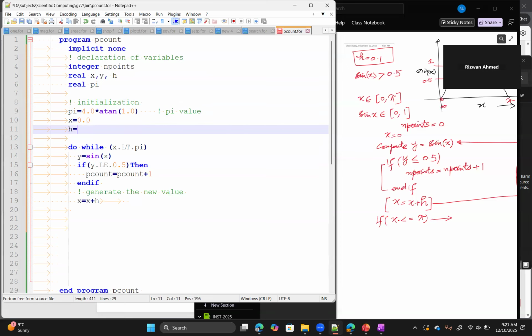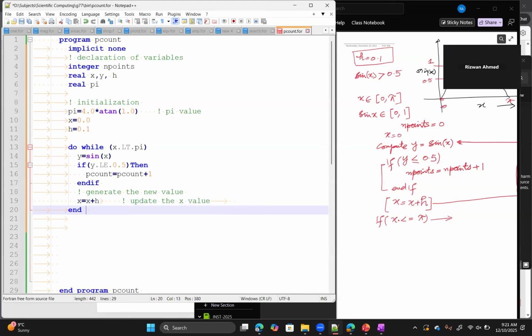So h needs to be initialized, so 0.1. So this is the step to update the x value, and then go for the loop calculation.